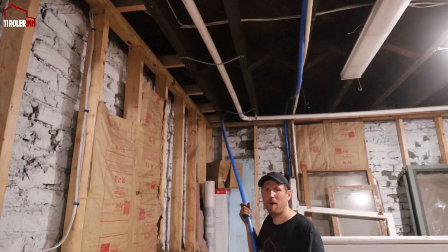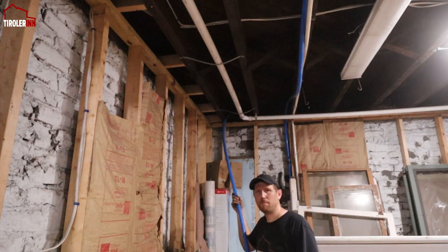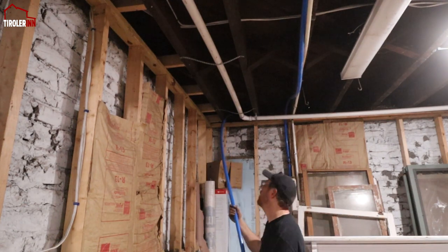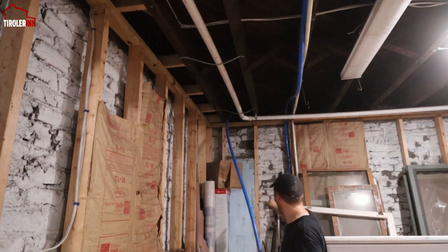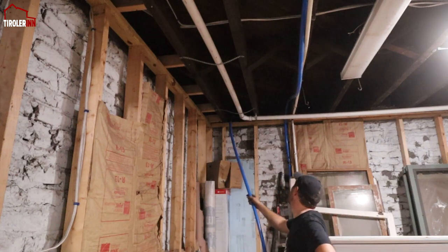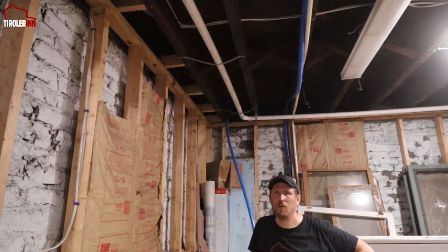So this is where I'm coming in right now. In the corner up here, I'm going to run this PEX pipe along this joist above us. You can see I already have a blue line right above here too. This is where I had it planned before because we were coming in all the way on the bottom here. And I will cut this off and then connect these two. So I just need one fitting and then we can hook up the house.